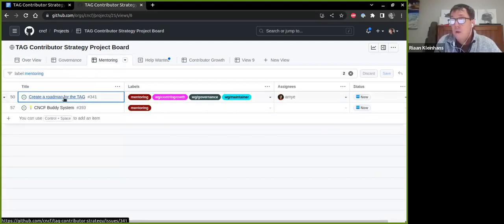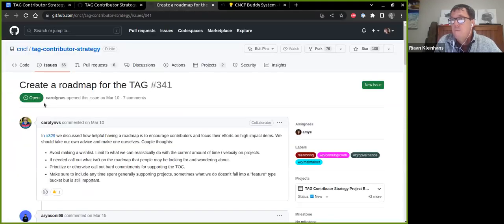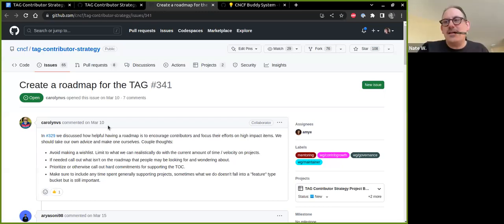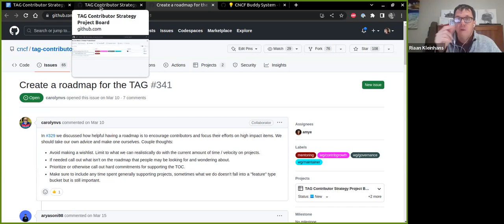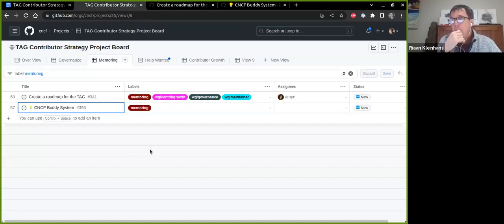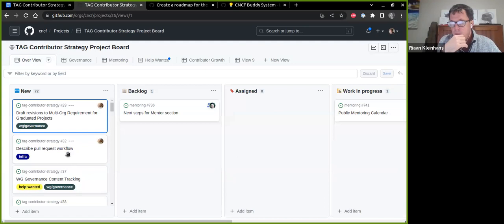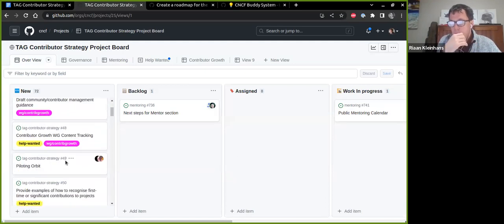If you open them, they are on the TAG Contributor Strategy repo, and that's the other reason why I was thinking we should bring them together, because you have some mentoring things here and some there, and then you can have them in one place. So these 2 are labeled as mentoring inside that contributor strategy repo. But there are 2 other ones in the overview. I'm not going to waste everybody's time looking for them, but they are there, which is okay.